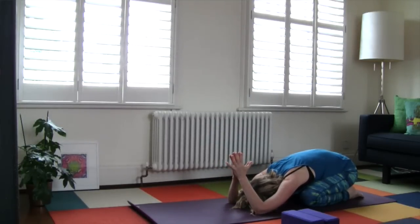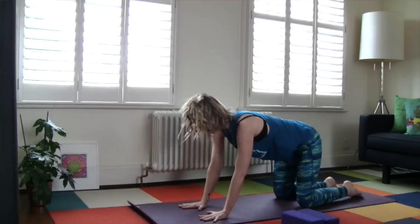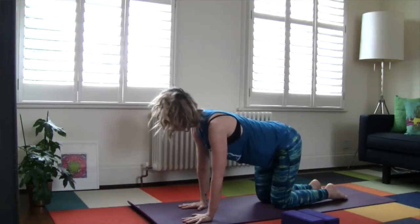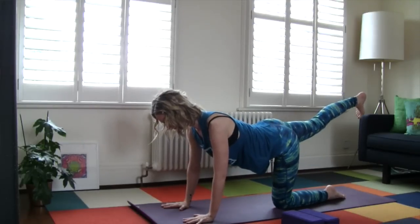And feel that stretch all the way through the side of your body, lengthening your torso. And feeling a stretch into your tricep. Good. Then come back into tabletop position. Shoulder distance apart and hip distance apart. Extend the right leg out.